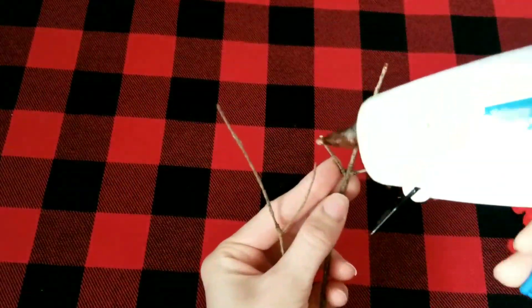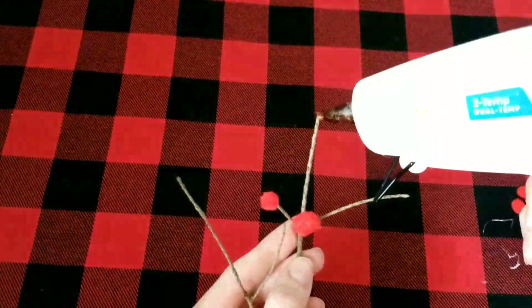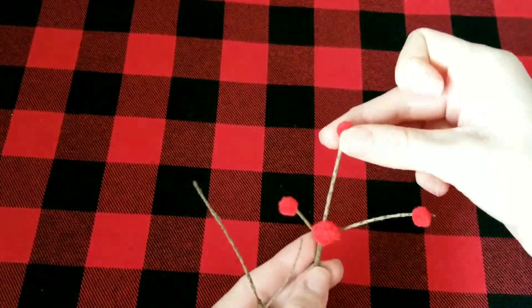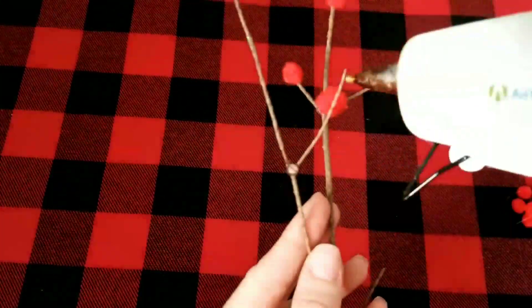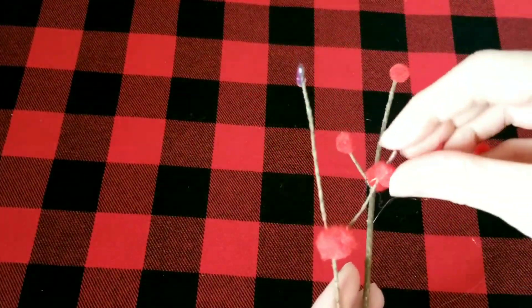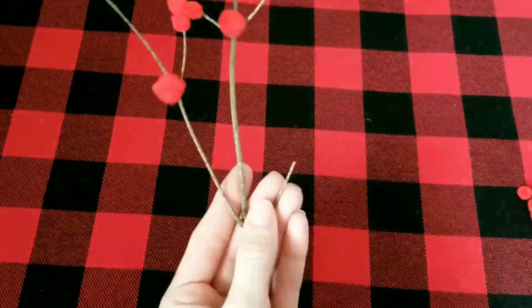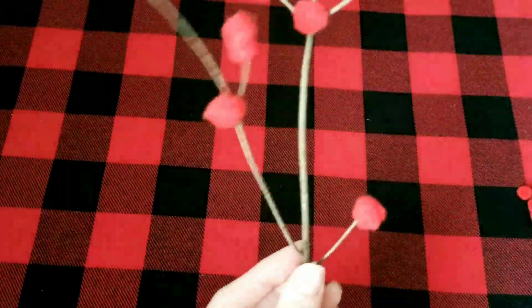I really love this next idea. I picked up a stick from my yard and I'm gluing pom-poms onto it — these come in a pack from Dollar Tree. I used two different sizes: the smallest and the next biggest size. You can use any assortment of colors. You can also find these pom-poms at Hobby Lobby or other craft stores if you can no longer find the smaller ones at Dollar Tree.